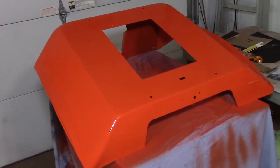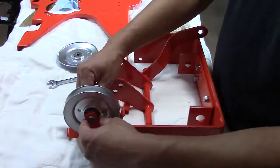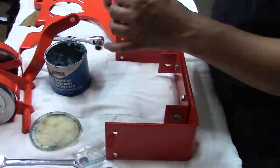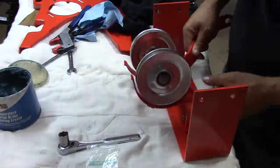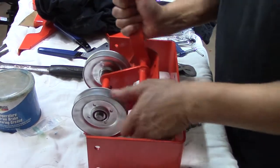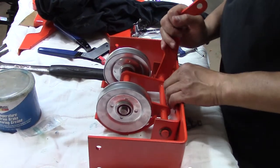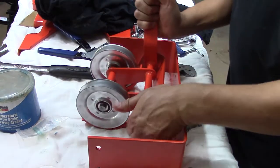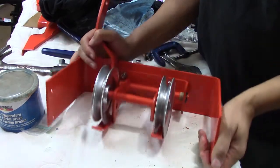I decided to get the front pulley assembly back together and there were a couple of issues with the bushings — this thing is fighting me going back together as much as it fought me coming apart. Those little bushings were a nightmare. I finally figured it out — it was probably easier to just pull the thing off than fight it. Got it off, got the bushings in, got the rest of it together. Now time for this little sub-assembly to go on to the tractor.